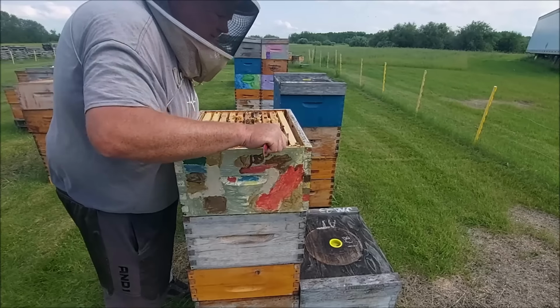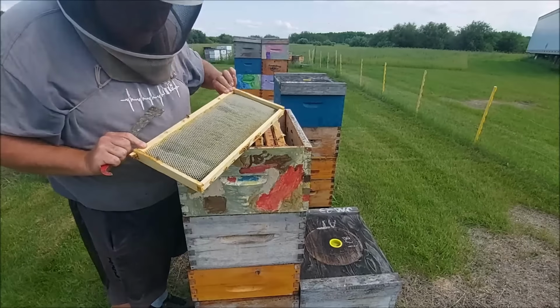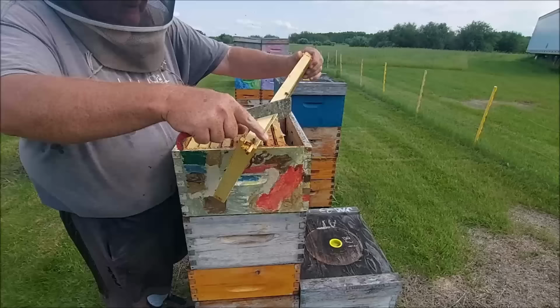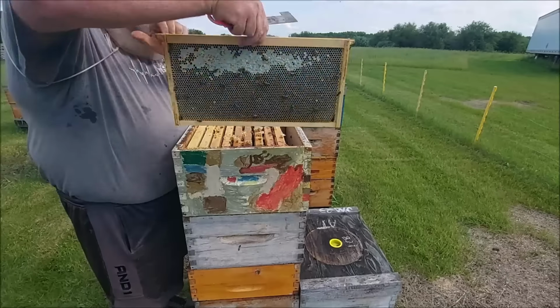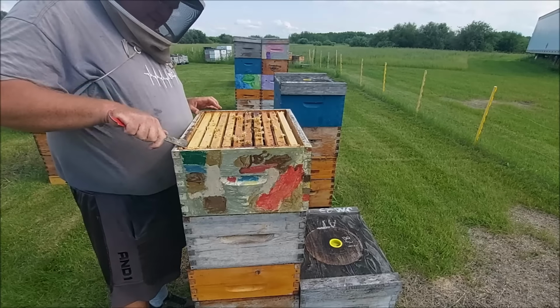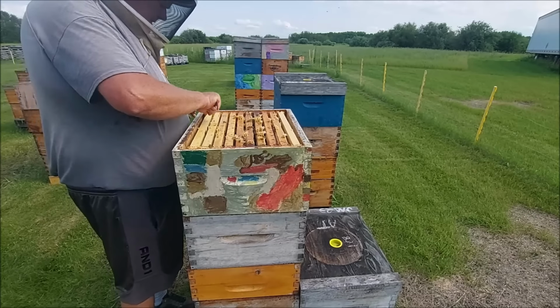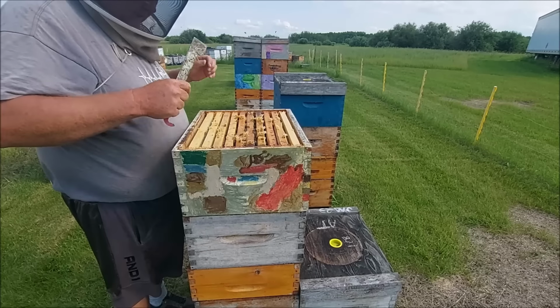That box is full. Right to the outside frame, they're filling that up. Actually, I haven't filled that yet, but they've got the inside of it full. Turn that around. Encourage them. I'll check this one. I'll likely take one of these out. Well, that one is heavy. I can feel it.